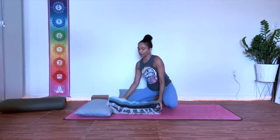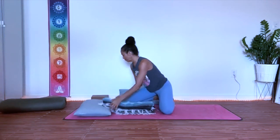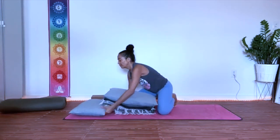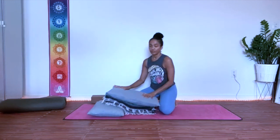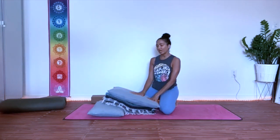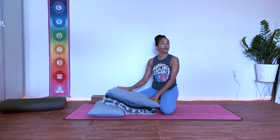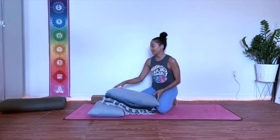I'm going to use the blanket, but it could be a small pillow. And we're going to make a pile of pillows, however high you need. And you're going to start the other pillow, so this is going to elevate your head. Okay, so just check what you have. There is always a possibility to use pillows and throws and blankets or towels, beach towels, whatever you have to access the pose.